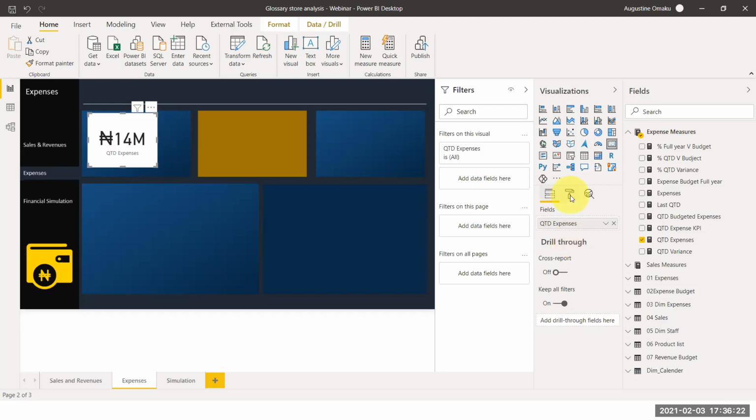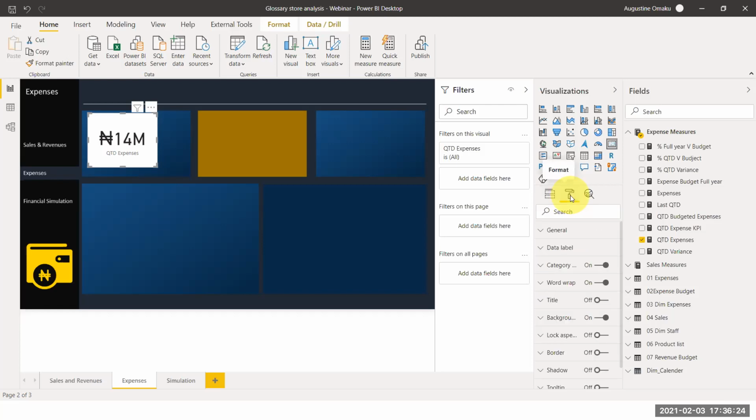This other place is the format where you design your charts and fit your chart to a particular format. While this is the analytics. You do things like predictive modeling in here, especially in a line chart. So let's go to the format tab and try and format this.